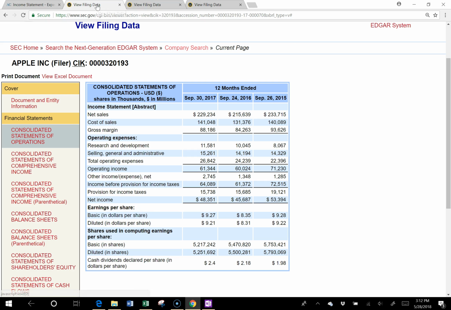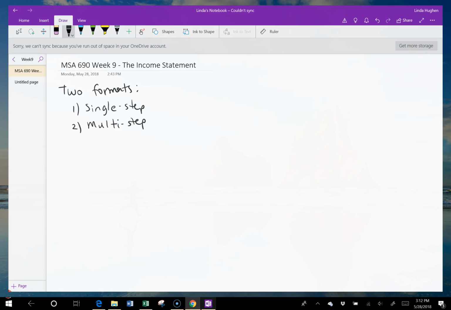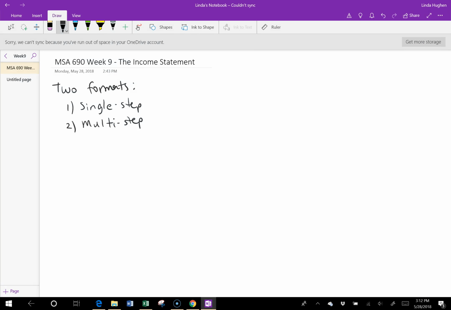Below net income, we see earnings per share information. We're given both basic and diluted earnings per share. The company also chooses to report the number of shares used in calculating earnings per share, and we have that here. Not all companies report this section, the number of shares used in the calculation of earnings per share, on the face of the income statement, and if they don't, then we can find that information in the footnotes. Let's start our notes off by looking at earnings per share information.